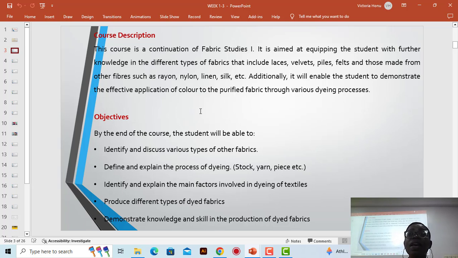Then from there we'll start learning about the practical part, the dyeing. How do we dye? What do we use? The tools, the materials, the equipment. We'll go through all those processes. After dyeing, batik, what does batik mean? How is it done? What do you do? We'll do all that through the process. And once we are done with the overview, then we move into the practical session.